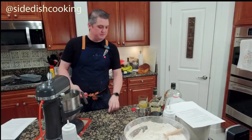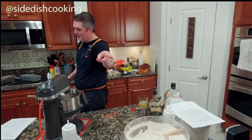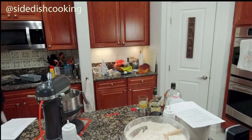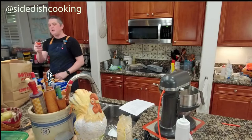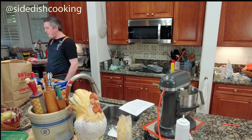I think it's kind of like a steak. If you cut it too soon, all the juice flows out of it. If you cut the bread too soon, then all that good steam just goes right out. So here's your temperature taker, your thermometer.